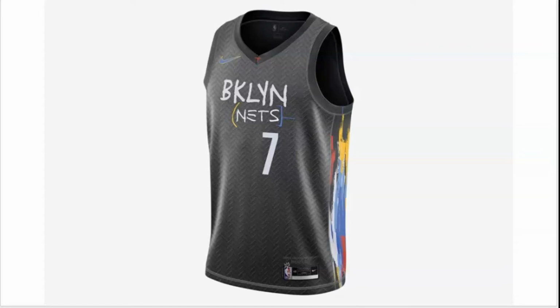The splash of color on the side kind of reminds me of the D'Lo jerseys, which had all the colors on just the trimming of the jersey. I thought they looked pretty cool. One thing I really don't like is the brackets they have going on the Nets. I don't get that at all. It's just really weird to me, and I don't like it very much, if I'm being completely honest. The only thing that saves it for me is the side of it. Other than that, it's kind of just a mint jersey to me.